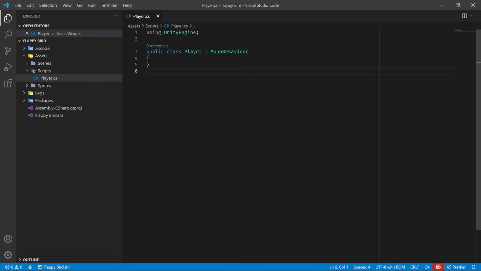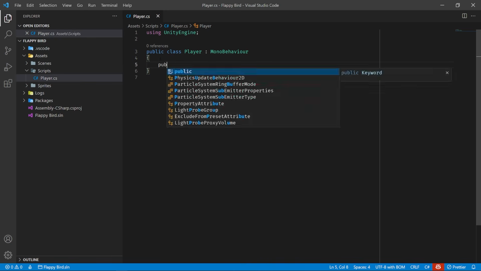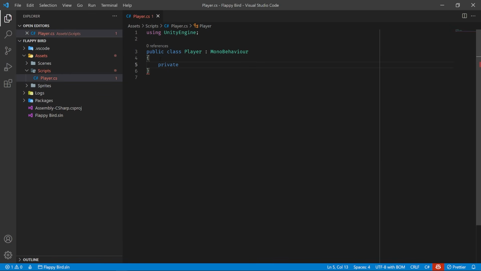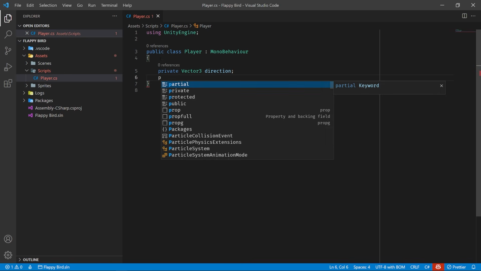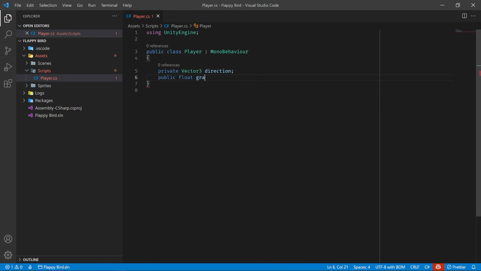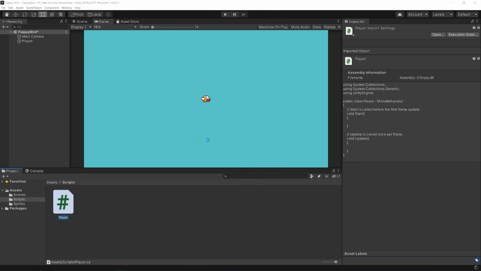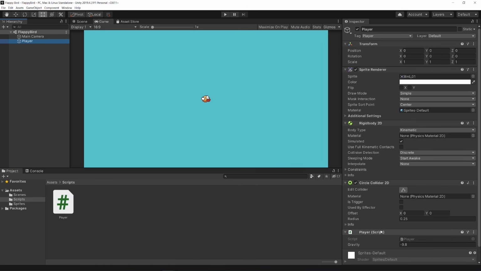So for our player, we need to declare a couple variables that we'll use throughout the class. One is going to be our direction. We can make this private actually, not public. So private Vector3 direction. And then let's also create a public float, and we'll call this gravity. This will allow us to customize how much gravity we want to apply on the bird, which you might use to change how difficult the game is. And I can default this to maybe 9.8, or negative 9.8, since that's what real life is. If you notice here, with that being public, if we go to our script in the editor, we will see that one show up.